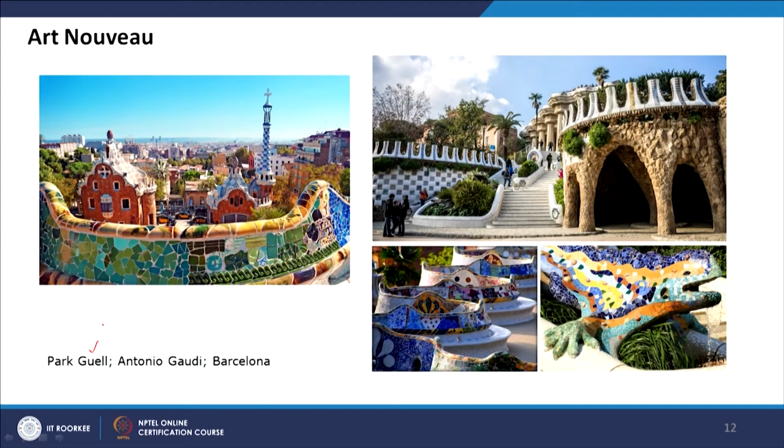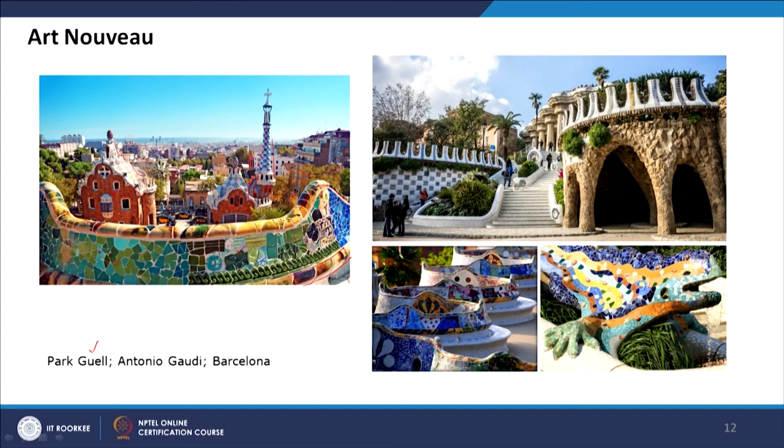Now his another design example was Park Güell, also in Barcelona, and here you will similarly see the curvilinearity of the form. Again the design changes, the color changes, and an overemphasis of different kinds of ceramic tiles has been placed on top of the plaster. Even the dramatic curvature of the roof forms is very different from the Arts and Crafts movement's barn-like structure. A lot of curvilinearity has been added to the facade, and every facade is very different. Even the staircase is going in a fluid manner.